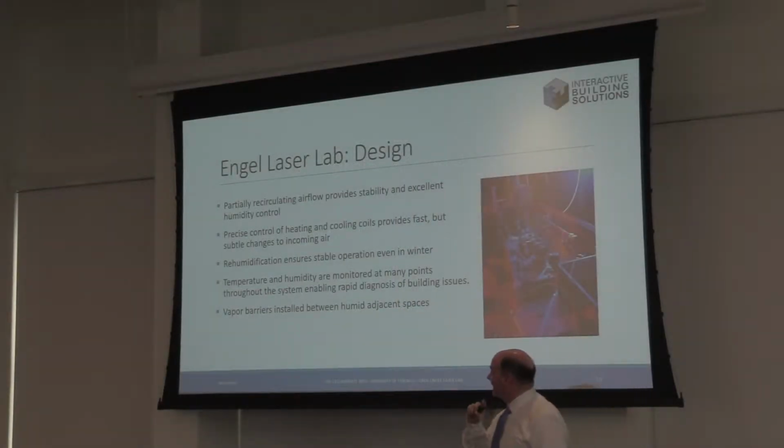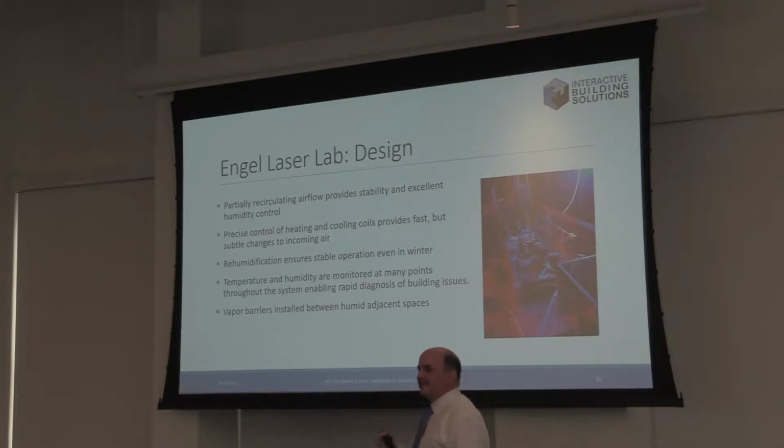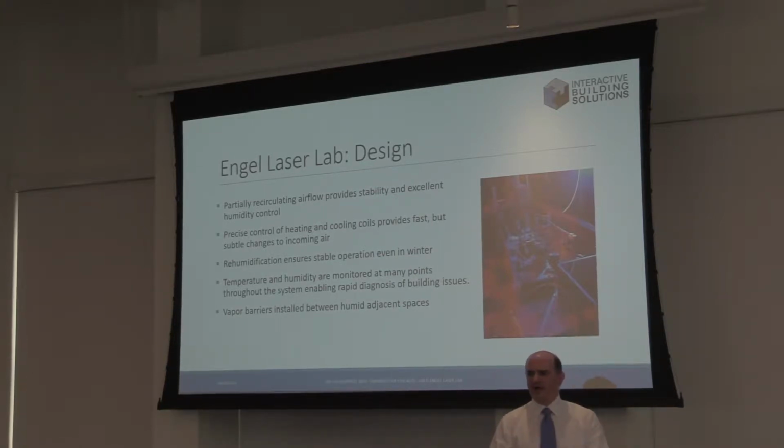So anyway, some of these solutions, some of the things that we did to get this type of control, how do you go that last mile? Everything is the final mile. Getting to a degree, getting to a percent, not so hard. Getting to 0.5% or 1/10 of a degree is tough.